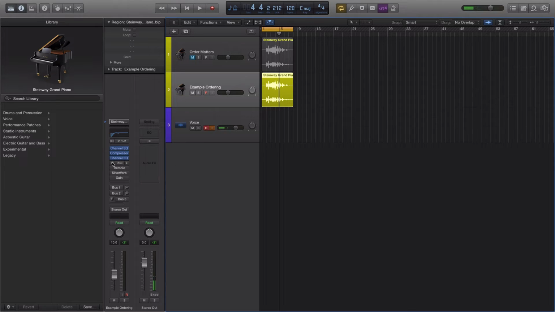After that, and not always, but after that, I might have a distortion. I would say either or. And the reason I say that is because distortion in many ways is a tone-based effect as well. So maybe I'm not using this EQ, maybe I'm using a distortion. But in the event that I'm using both, typically I'm going to want to distort a signal that has been, again, tonally altered first, in the way that this EQ is altering the tone.